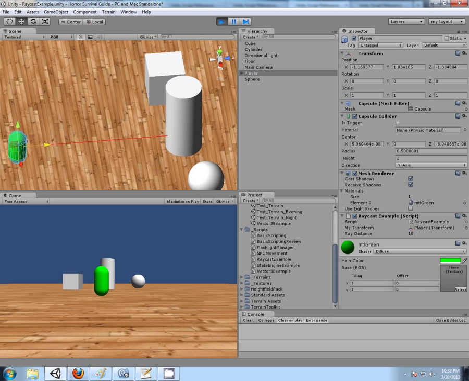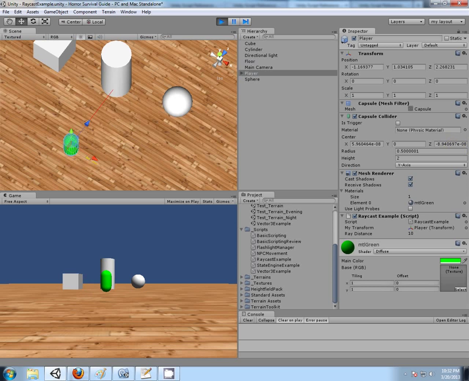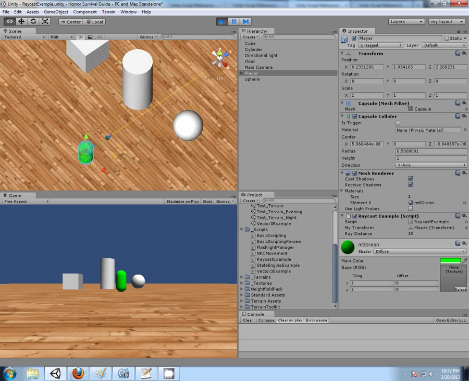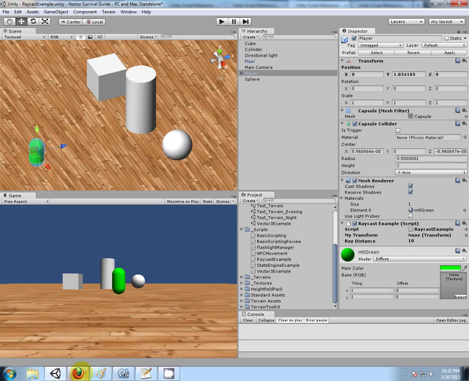Even if I drag him back. There we go. So that's beyond the 10. And that's coming in. So immediately, we've already utilized some information that's being returned from our raycast hit. And we have a visual representation of our raycast. That's great. So what else can we find out from our raycast?